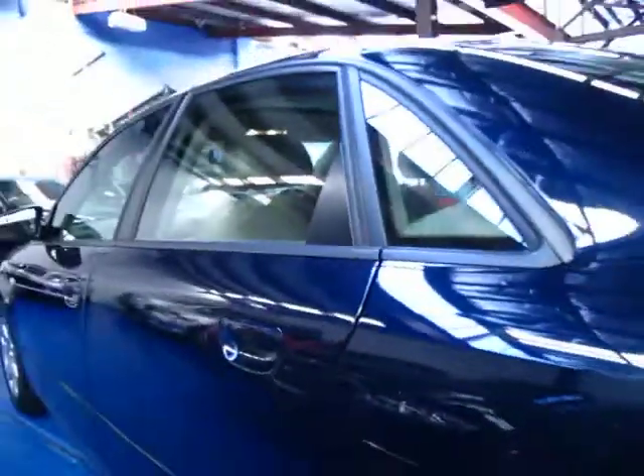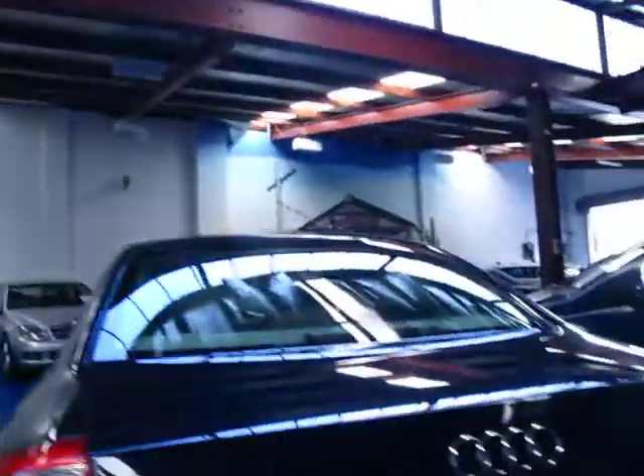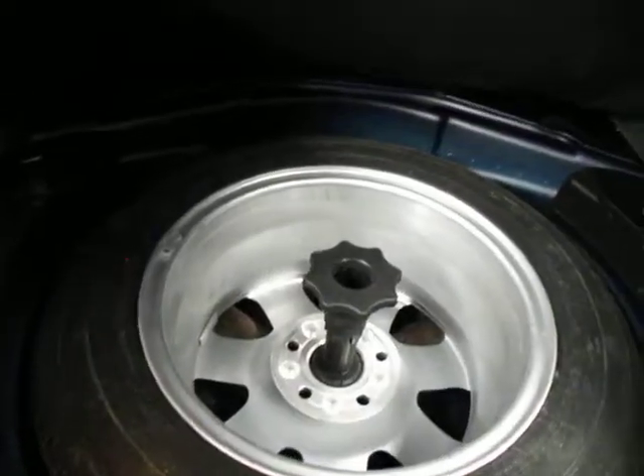The back seat looks like it's hardly been sat in. This car does look like it's a one-owner car as well. All the tyres are in good condition. It has plenty of registration until the very start of 2015, and it's even got a warning triangle. These have a full-size spare, which doesn't look like it's ever been on the car.